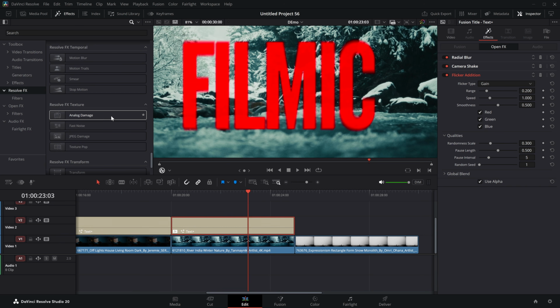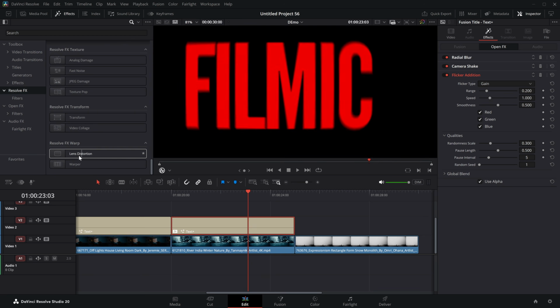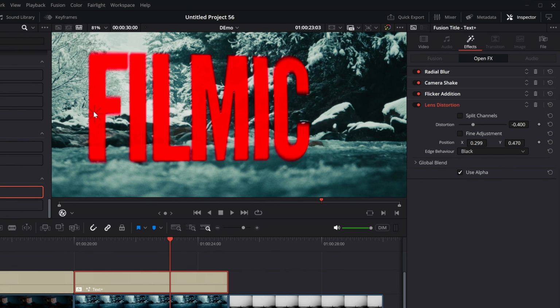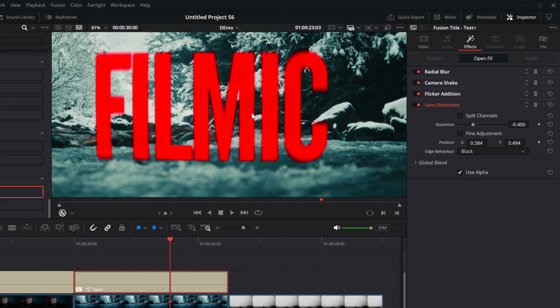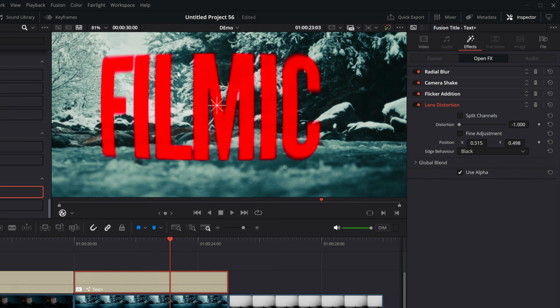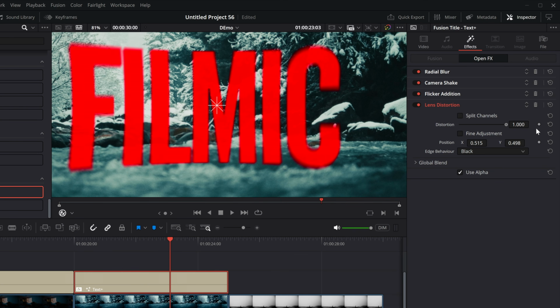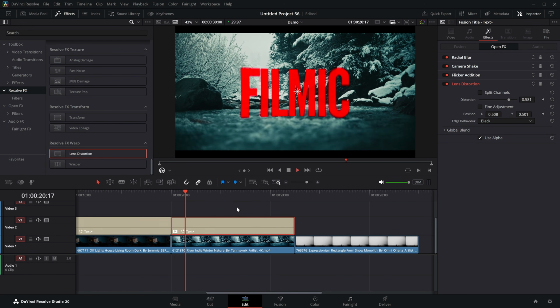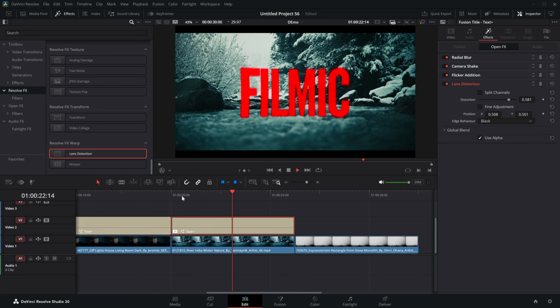Now the only other one I really want to mess about with, just to show you for this demonstration, is right at the bottom. It's lens distortion. So grab lens distortion, drop that on there. Once again, we've got a little marker on the screen. We can move this around. If you don't see that, again, just make sure you have your Open Effects overlay enabled. And then within the inspector, we can change the distortion from a barrel style distortion to a pincushion style distortion, whether it goes in or out, and change the positions. So I'm going to keep it right in the middle. Let's go with a bit of this just to flare the outsides out. Hit play, and we've created this little title in no time at all.